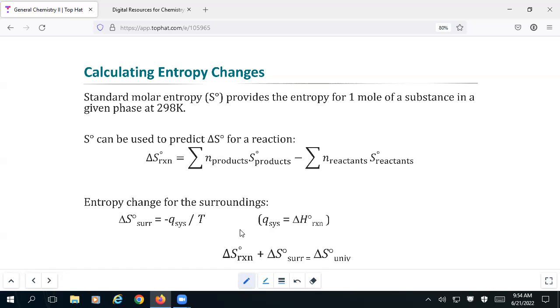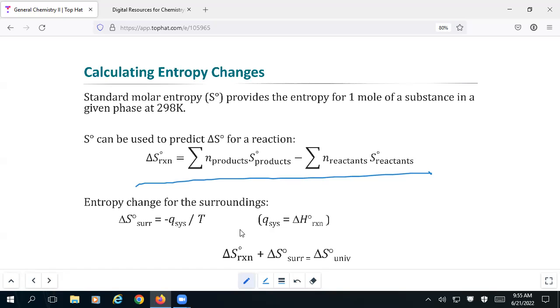Well, we can use standard molar entropies. And like I said, if this equation here looks familiar, it's because it's essentially the same equation we use for heats of formation in thermochemistry to find delta H. The only difference is that we're substituting out heat of formation for standard molar entropy. So we now have two ways of quantitatively determining the change in entropy. If it's a reversible process, we can use the equation that we just saw. If it's not a reversible process, we can use standard molar entropies to do products minus reactants and get us a delta S for the reaction anyway.